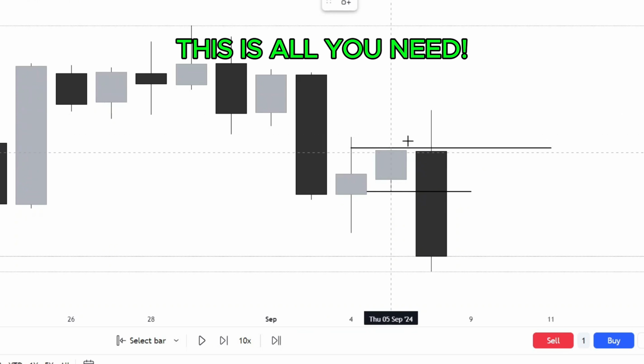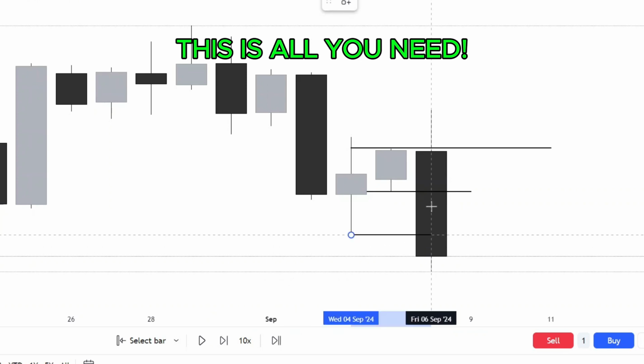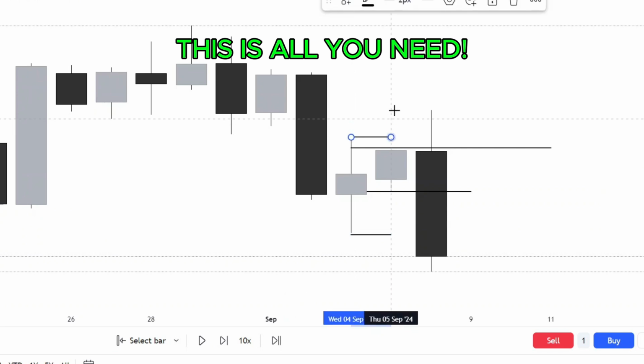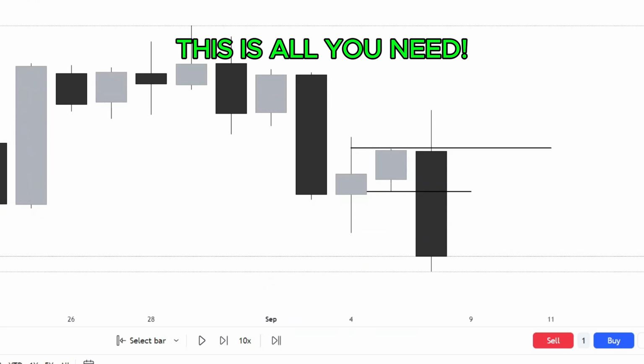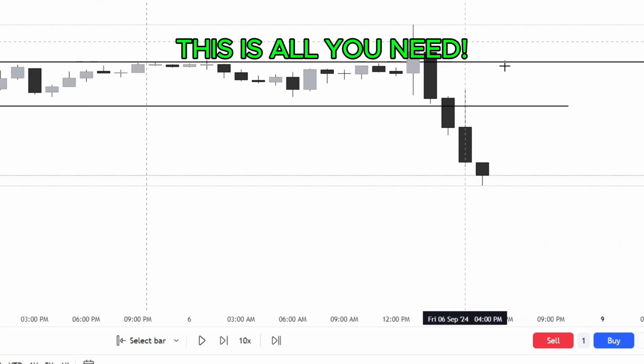All right, so in this case, on this day, we're going to use this example. Once we have been able to mark out our candle, as you see, this candle formed within the Wednesday candle's range. All right, so we want to be trading in ranges, and this is quite simple. Okay, so we'll delete this. I just used that to explain to you. So we'll go to the 1 hour time frame. We just need 3 time frames for this particular method.